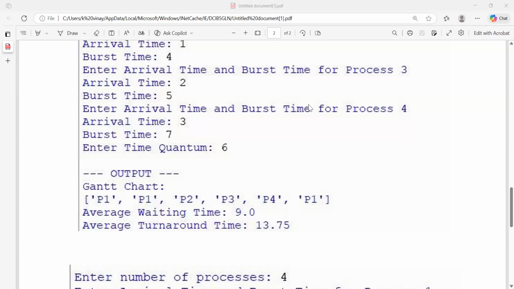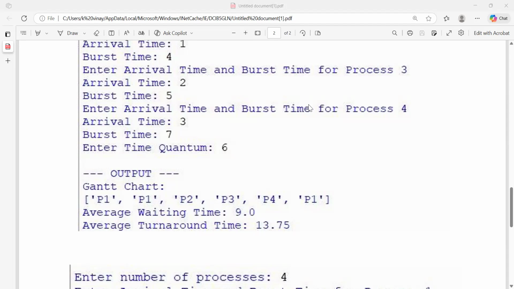CPU idle time occurred only when no process had arrived, otherwise the CPU remained busy executing the processes. Turnaround time increased slightly as all processes waited for their turn in the cycle. Waiting time depends on the number of times a process re-enters the ready queue. The Gantt chart clearly showed a repeating pattern, proving that round robin works in a cyclical way.